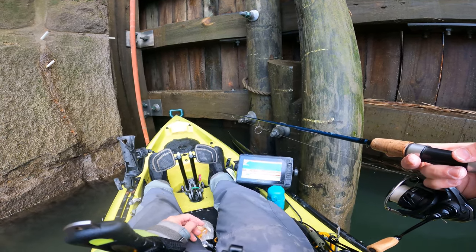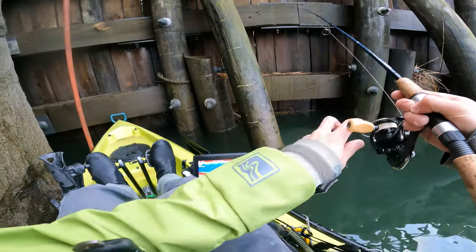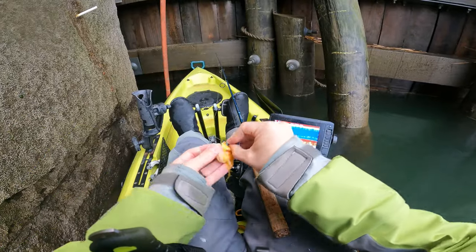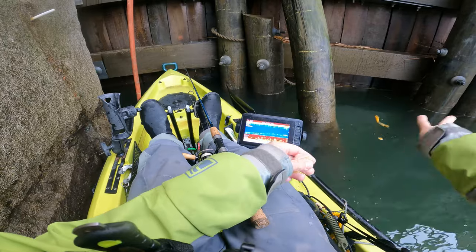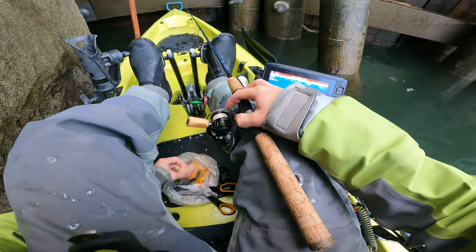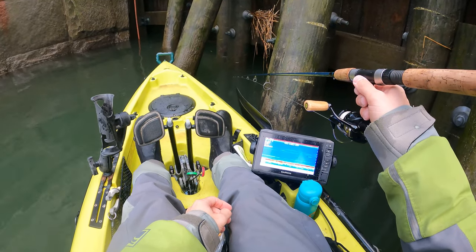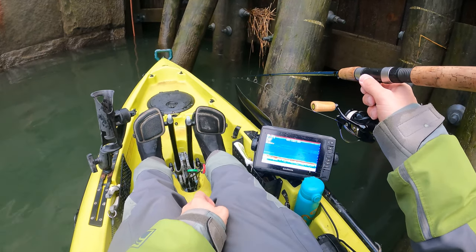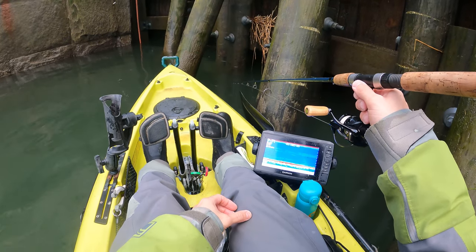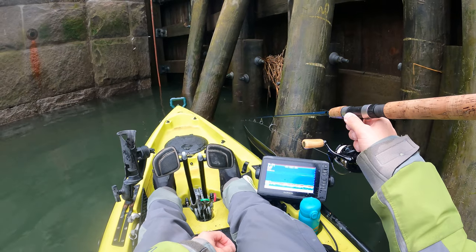These fish are not scared to go shallow when the water is dirty. It's slowed down a lot - let's try a fresh piece. Can't remember if that's what worked last time to get that bigger one. The clam does look washed out - if the clam looks washed out it's not good. I'm gonna have to leave soon. The water's still pretty slack, it's about to turn, but I'm gonna have to go soon - losing daylight. I do think there's still a couple around though. 52 degrees surface water temperature.